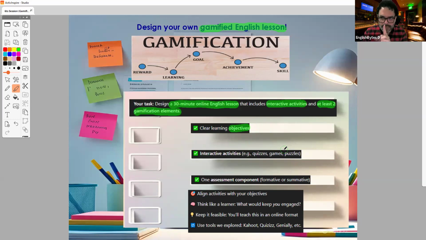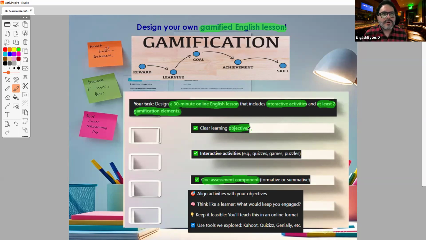And one important thing, one assessment component, like how you're going to evaluate your students' progress with the activity that you have created. Now, align the activities with the objectives.